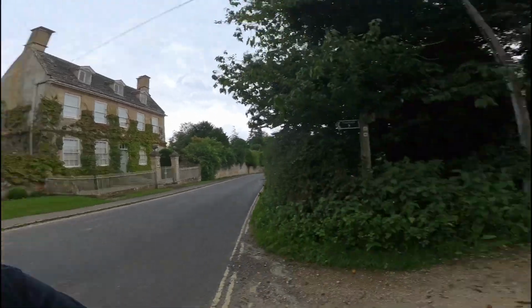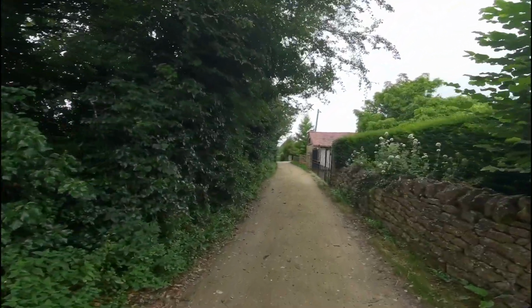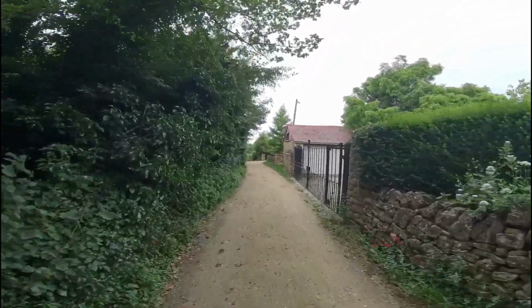Walk across the road. There's a house behind me. We're going down here. Looks like someone's drive. I think that's because there's laws. Oh gosh, here we go again, me trying to be an expert on something. But I know there are laws in the UK where the landowners have to provide walkways for regular commoners like me, which is really cool, I think. But I imagine if you're a landowner, if you bought this nice beautiful house and someone's walking across your garden. But then I guess that's what it's like for most people, isn't it, really? People walking outside the house and stuff. Anyway, gotta go. Back again.